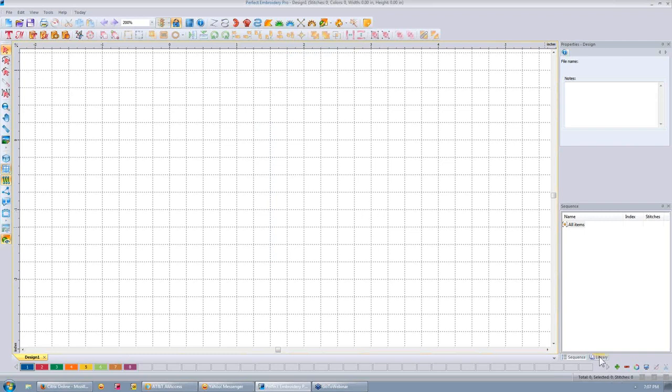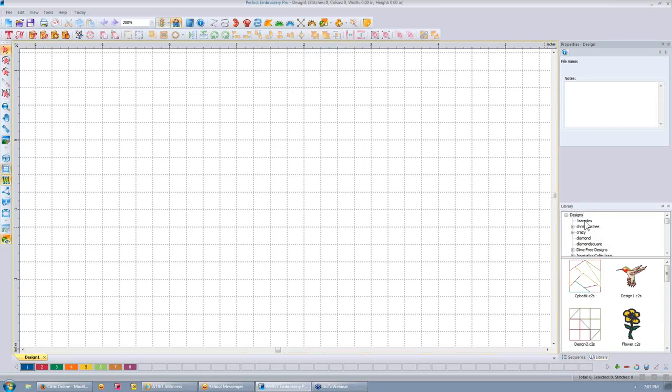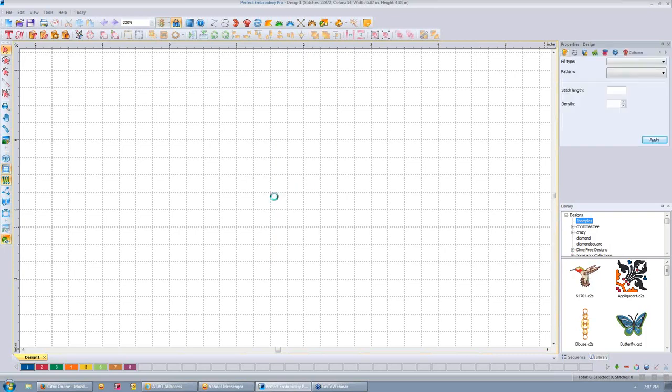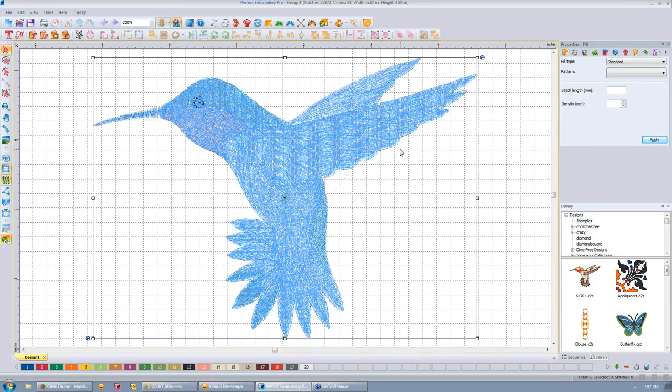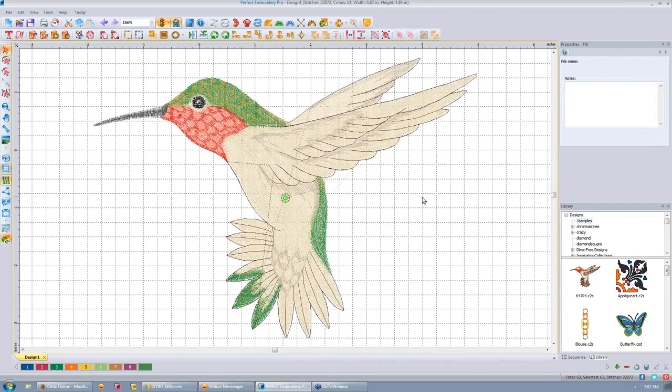Now let's go over to the design library, and I'm going to select a design. Let's just pull in this little bird here first of all, just for fun. Now, when I'm looking at my tools over here on the left-hand side of the screen, this is my select tool. My select tool is the tool I use the most.